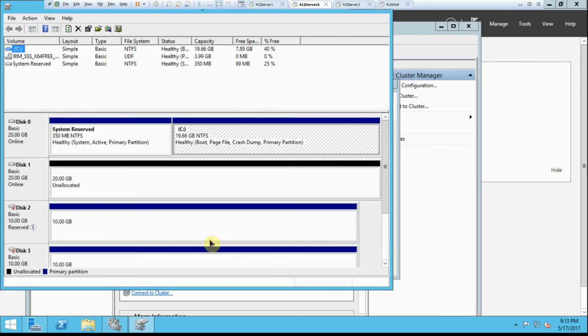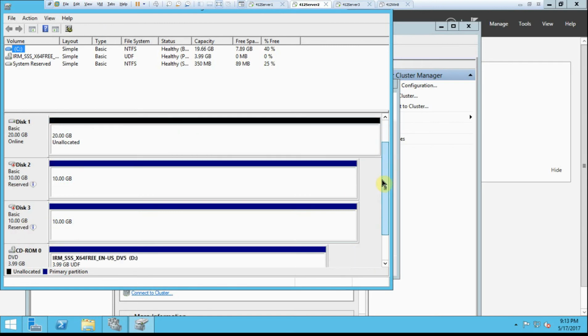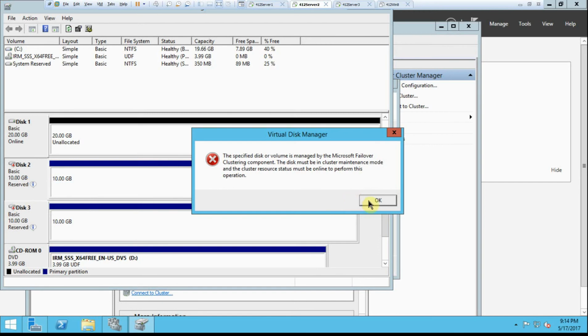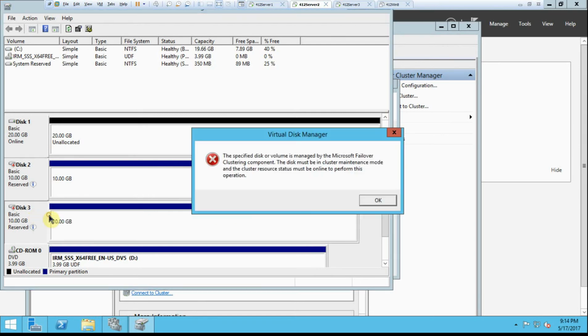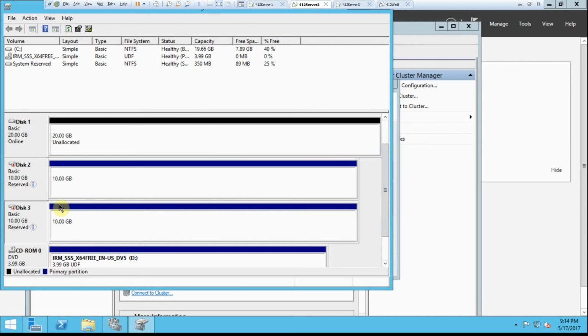Let's check out our Disk Management. Reserved, and reserved because of policy set by an administrator. The disk must be in cluster maintenance mode and the cluster resource status must be online to perform this operation. Why is this doing this to me?